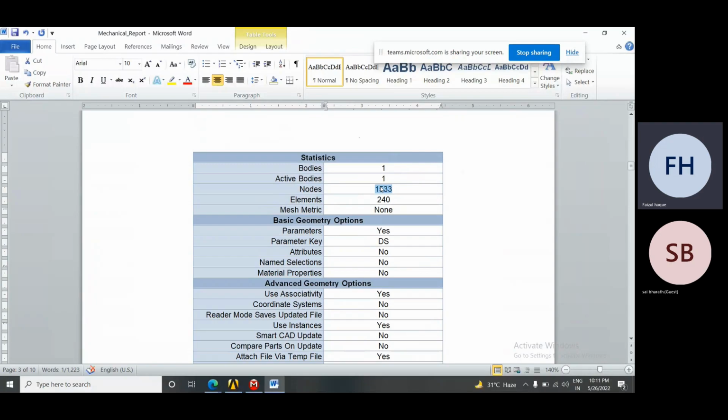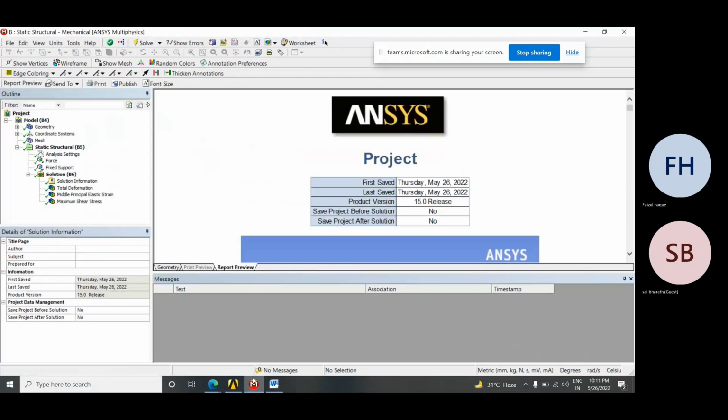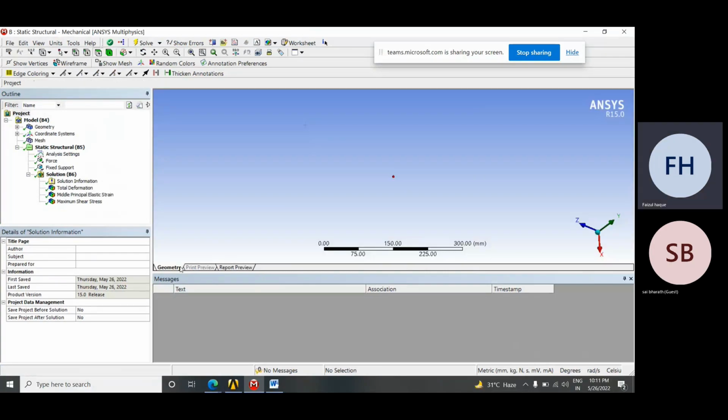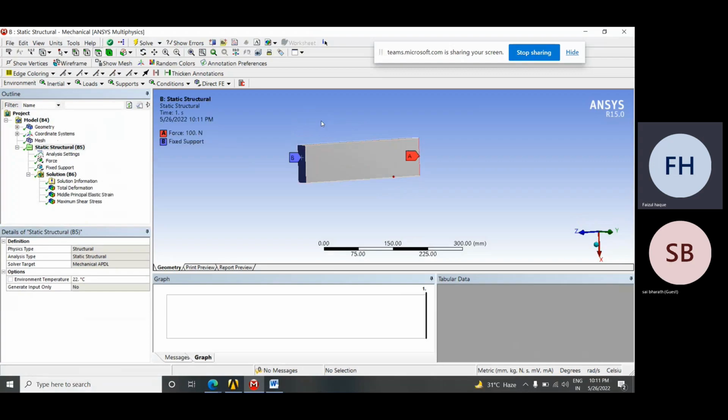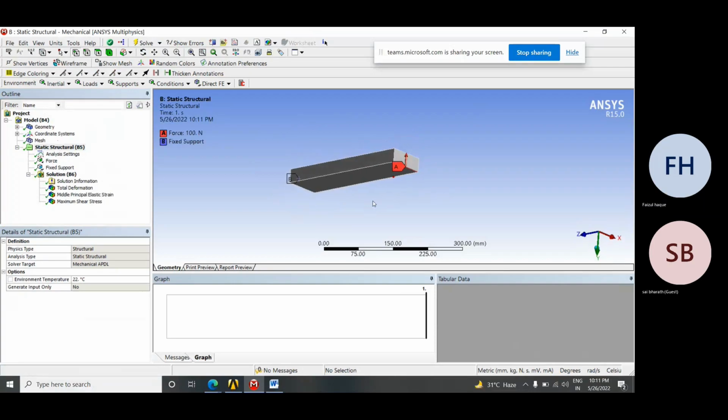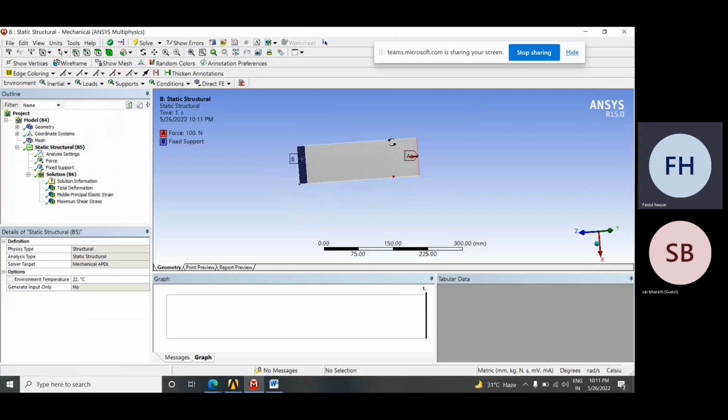Now the confusion occurs here. If we see the geometry, I have made you aware of this. If we set the node selection on, we can see the nodes here: 1, 2, 3, 4, 5, 6, 7, 8.